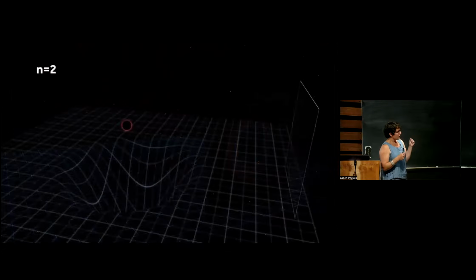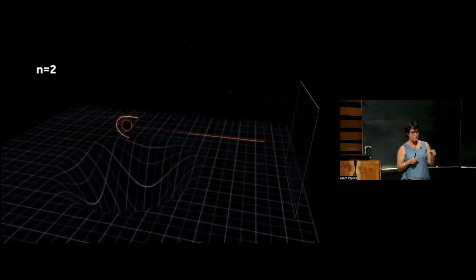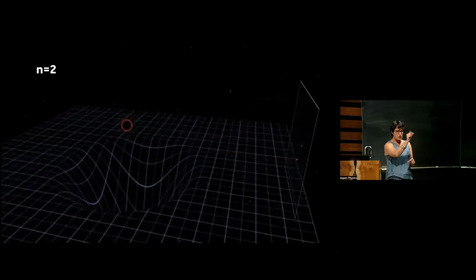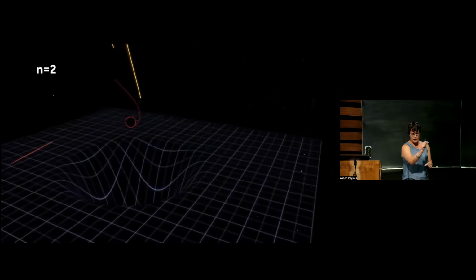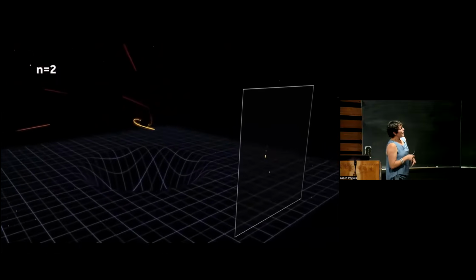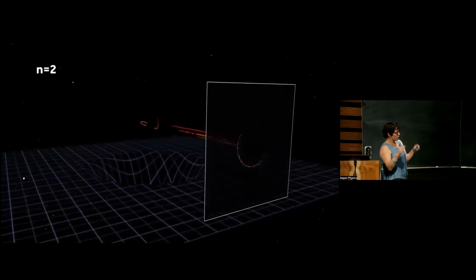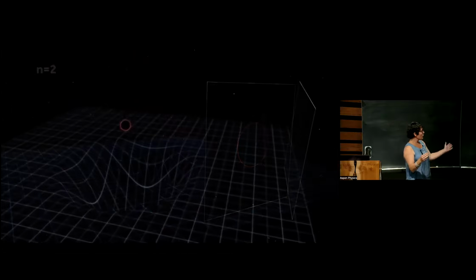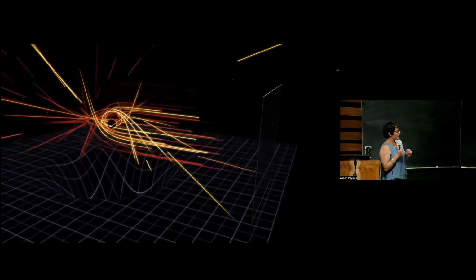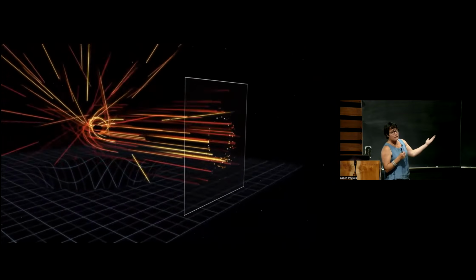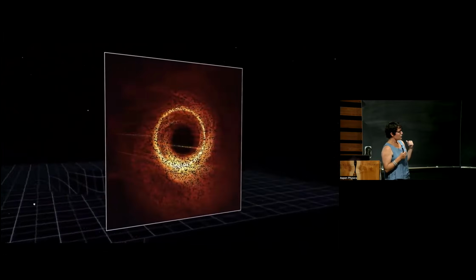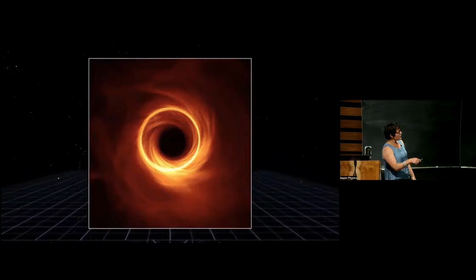And those of you who are very keenly watching this video will notice that the ones that interact more with the black hole make a much sharper image, a much sharper ring. We call that the photon ring. And in just a second, all 3 of these different modes, these different numbers of interactions, will all happen simultaneously. And you will see something like those simulated images that I just showed you before, where the photons that interact the least make the slightly more fuzzy image, more probing of the environment just outside the event horizon. And the sharper ring here is tracing photons that have more gravitational interactions with the black hole.